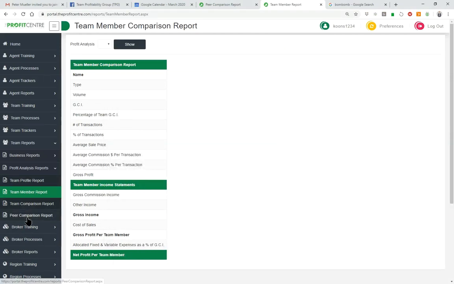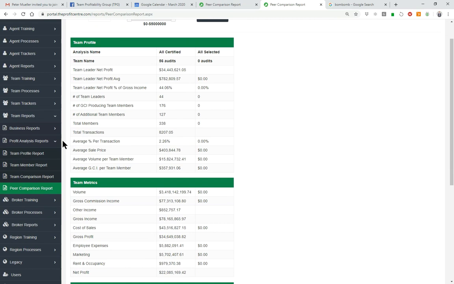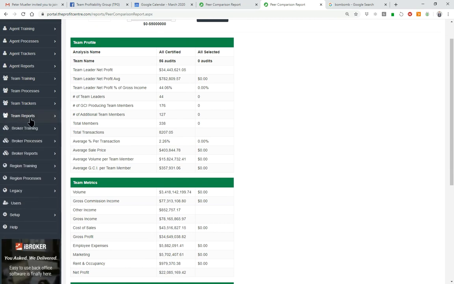So I hope that you found this was an interesting overview. You have access to this data as we speak. And again, if you don't remember your username and password, please just email us and we'll get that to you within the hour. We want you to have access to this information. If for some reason you don't have team reports available on your account, just email us and we'll make sure that your account is updated. Outside of that, that gives you a quick snapshot of what's going on right now. So feel free to go in there anytime and take a look.